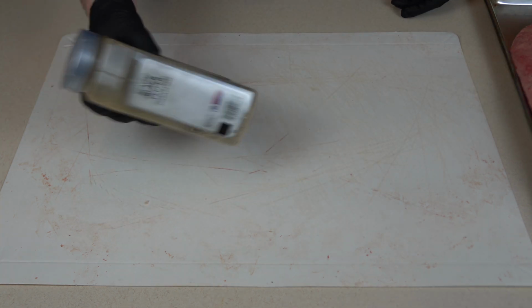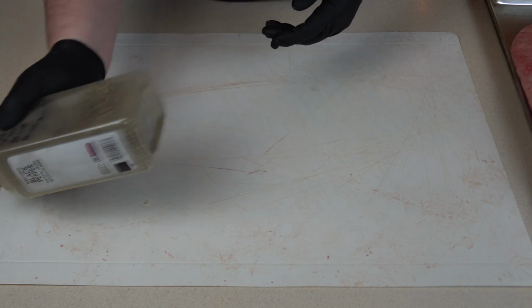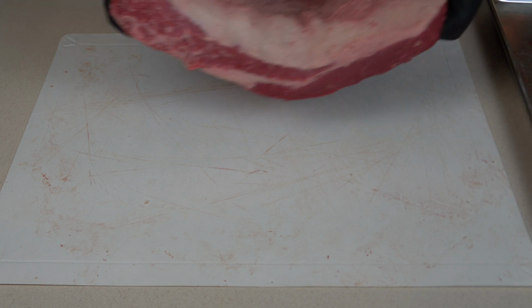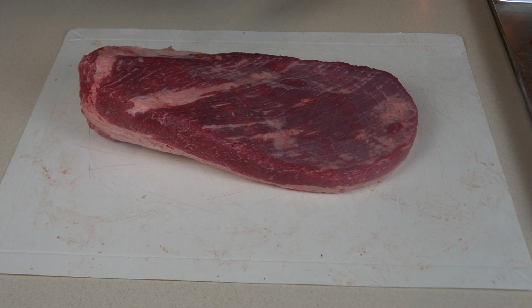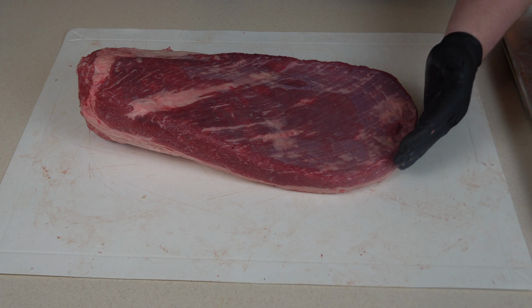And then the rub today, I wanted to go with something pretty simple. This is 1.5 cups of coarse ground black pepper, 1/2 cup of Diamond Crystal kosher salt, 1/8 cup of Lowry's, and 1/8 cup of garlic. And that is what we're rocking today. I want people to be able to do this at home and decide for themselves which one they prefer. So we're gonna start off by seasoning the fat cap up brisket. And I did just trim these so they are very tacky. We should have no problem with the rub sticking.